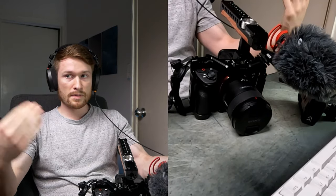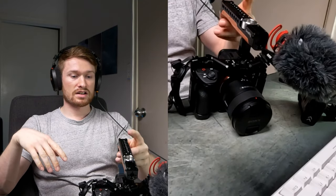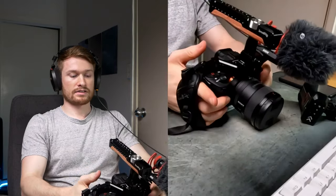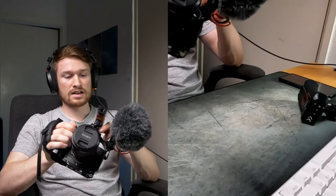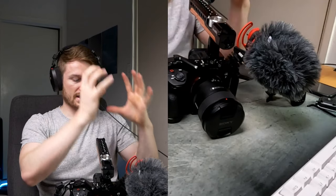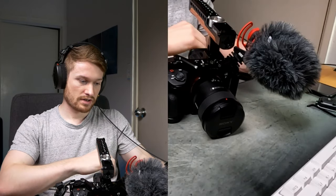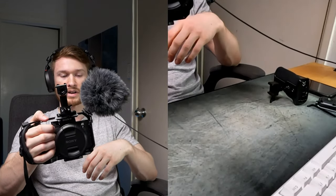And I can just swap them. I can take them off, put them in my bag, and it's fine. Now, when I do get my next camera bag, I'll probably have a compartment where all my rig stuff goes, because the camera will keep the cage on it. It'll keep the one native rail, and then the handles and everything will have to go in another spot. I'll probably have a spot that's my camera rig stuff, that's where all that goes, or something along those lines. But yeah, this is probably sort of how I run it.